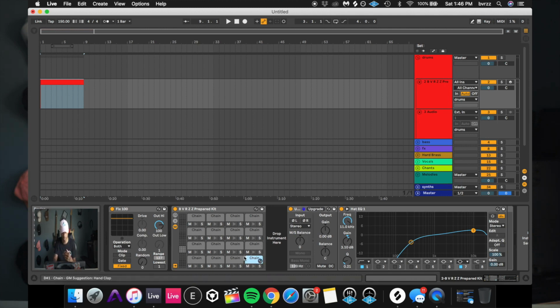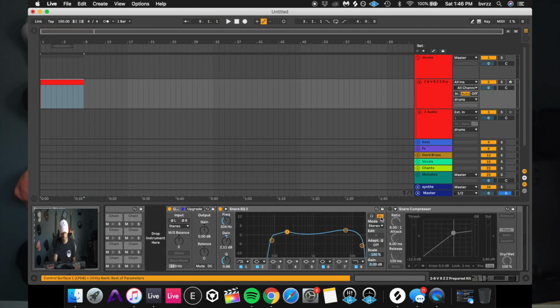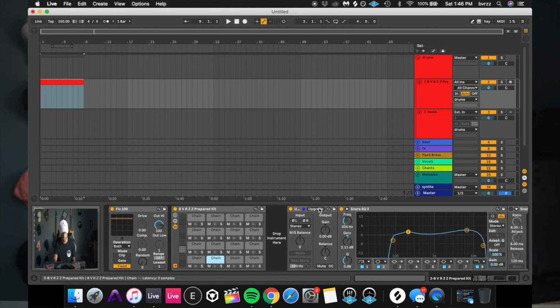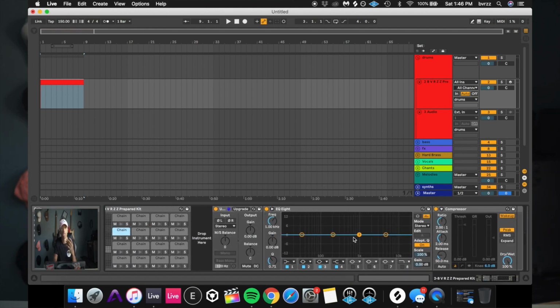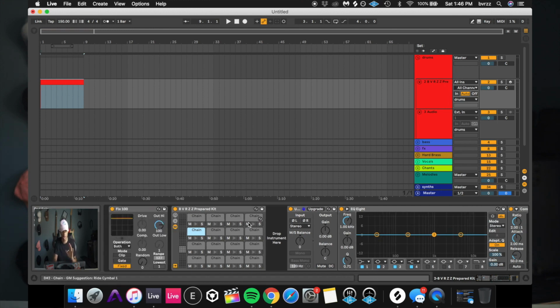As you see, there's a hat EQ, and everything's got a utility so I can modulate the volume. On the snare, I've got a snare EQ, a snare compressor if I may need it, and a utility. Everything on here has a utility, an EQ, and a compressor. That's the way it is on every single chain. So when I drop something in, it is ready to be tweaked. Instead of dropping a sample in and then dropping the effects in, that takes too long. I just want to go, because I have this idea, and you don't want to lose the idea.